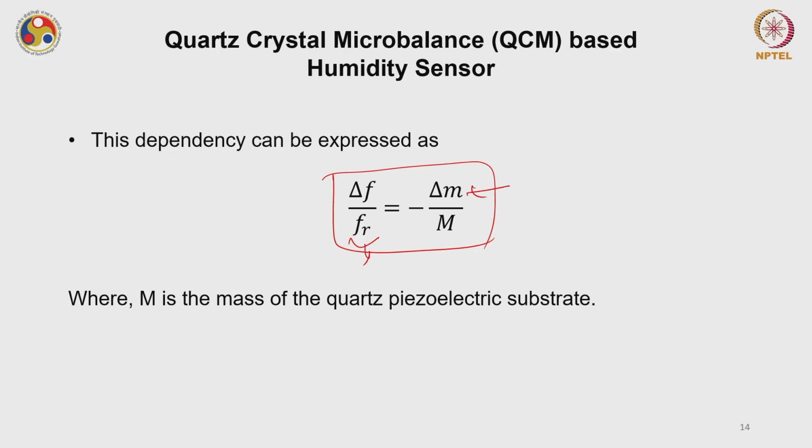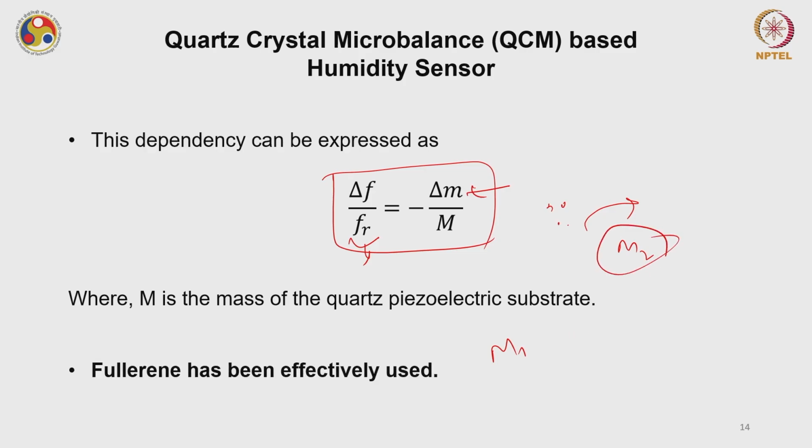Of course, you cannot calculate the mass on the substrate, but what you can calculate is the change in the mass. So initially, say the substrate was weighing m1, okay, and if because of this water molecule there is a slight change in mass and it goes to say m2, so this del m can be m2 minus m1. But this change can only happen if you have sensitized your film with some moisture absorbing layer, okay. So fullerene, you might be knowing, there is one carbon allotrope, fullerene.